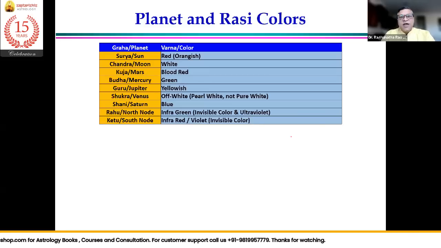In Jyotish, this is a challenge we all have. Some parts of the country, some parts of the world, take different things and we take different things. The best mindset of research in astrology is to experiment yourself. If someone said red for the Sun and you understand it as orange, then experiment, find out which one is correct, then use that particular one. And also Chandra, the Moon, has the color white, and Kuja is blood red. I don't want to read all of this, but look at these colors of those grahas. We should try to understand the graha tattvas.